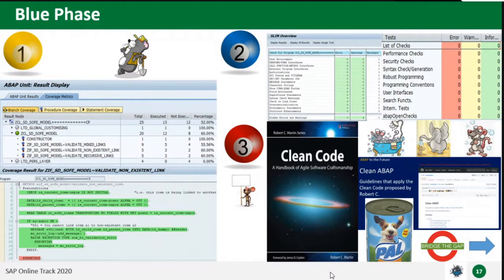The third is, some people say it's more soft, but I think it's actually got a hard benefit, and this is the so-called clean code. Because one thing people never stress enough is a program must be easy to maintain.